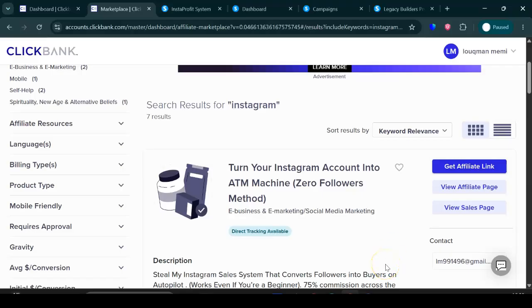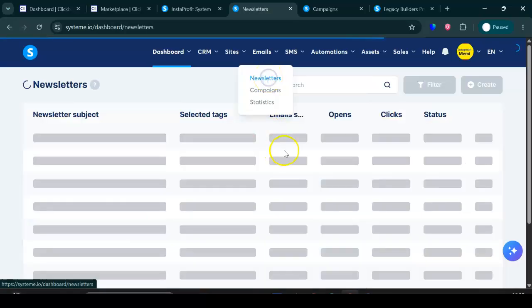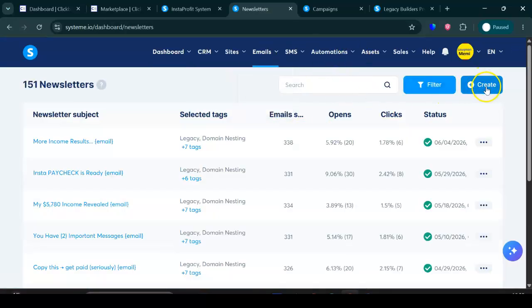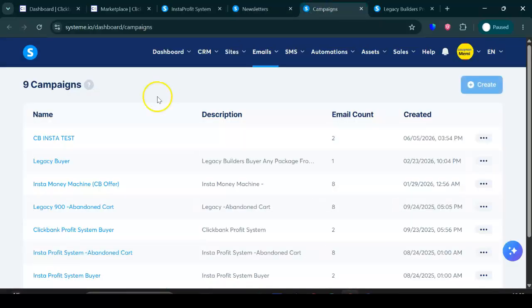So what I'm going to do, I'm going to go to one of my programs, and quickly I'm going to write a quick email. So I'm into this program down here. I'm going to go to the email part, and I'm going to click on newsletters, okay, and then I'm going to click on create down here, okay, and I'm going to send a quick broadcast newsletter to my entire subscribers. Okay, so I'm going to put in a subject line here, and for this purpose I'm just going to copy and paste one of my campaigns that I already have.